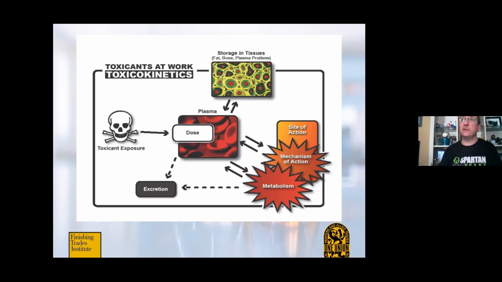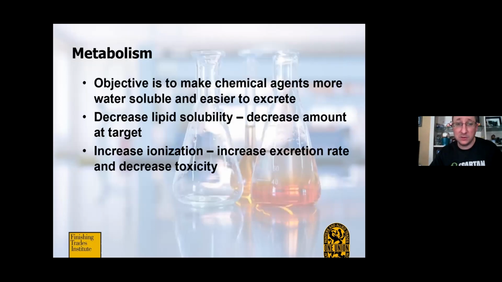For instance, when you first take a sip of beer or alcohol, the metabolic process happens right away because you've got plenty of that alcohol dehydrogenase to start metabolizing it. But the more often you drink, the site of action is going to start to go up, because now the metabolism part is going to start to shrink because your body can't keep up. So this model is going to be fluid. It's going to adjust as exposure and dose occurs. Any comments or questions so far?